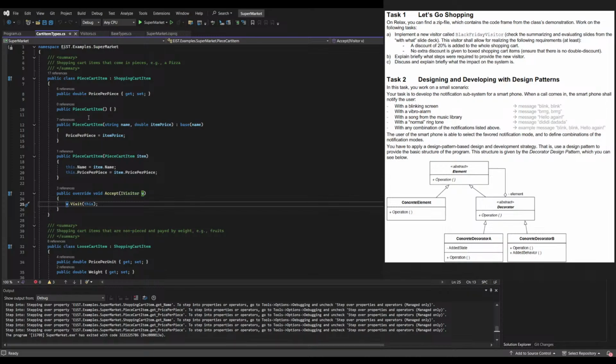Public piece cart items array. Is this an array? Or is it just an empty constructor? Public piece cart item.